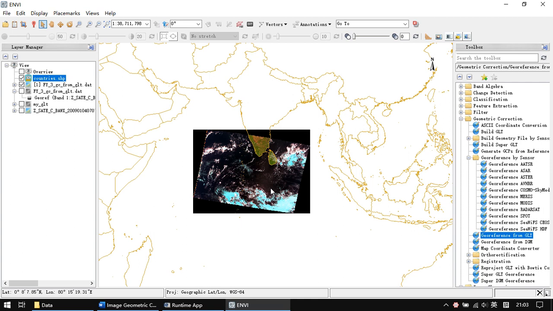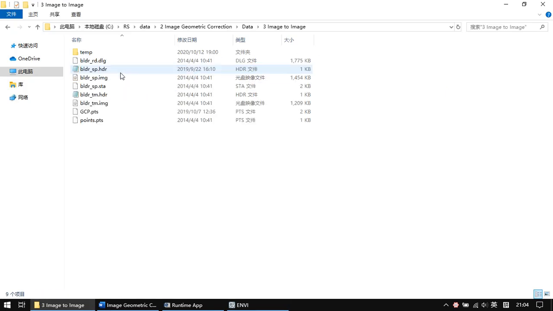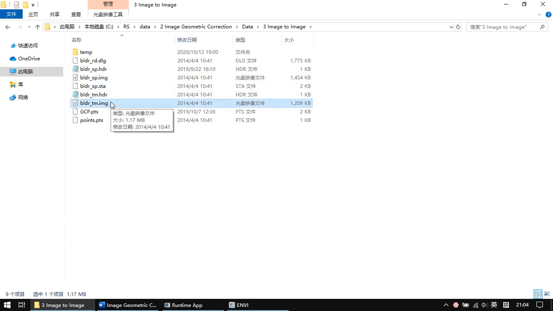The next situation is named image to image registration. Because if we have two images, the first one is right and the second one has no map projection, but they are in the same place, so we can do the georegistration for these files.